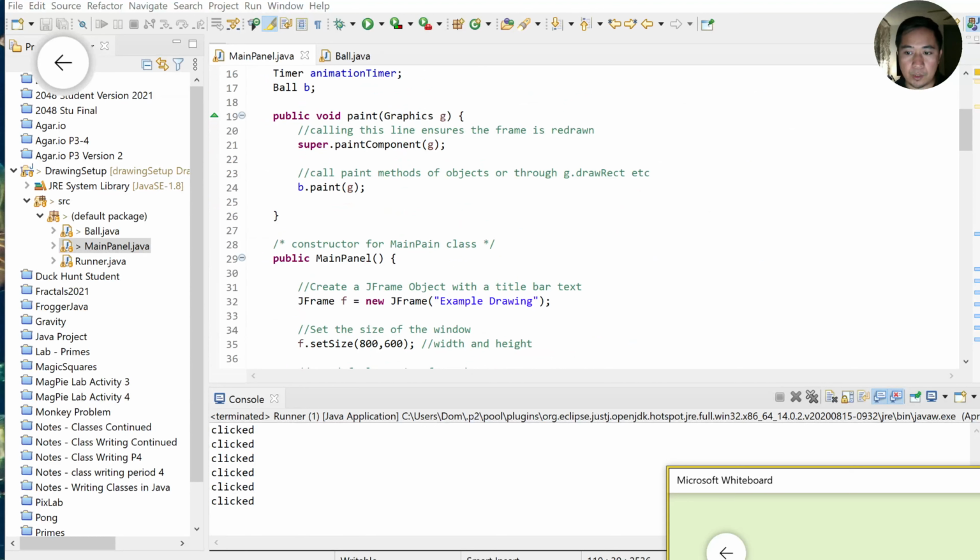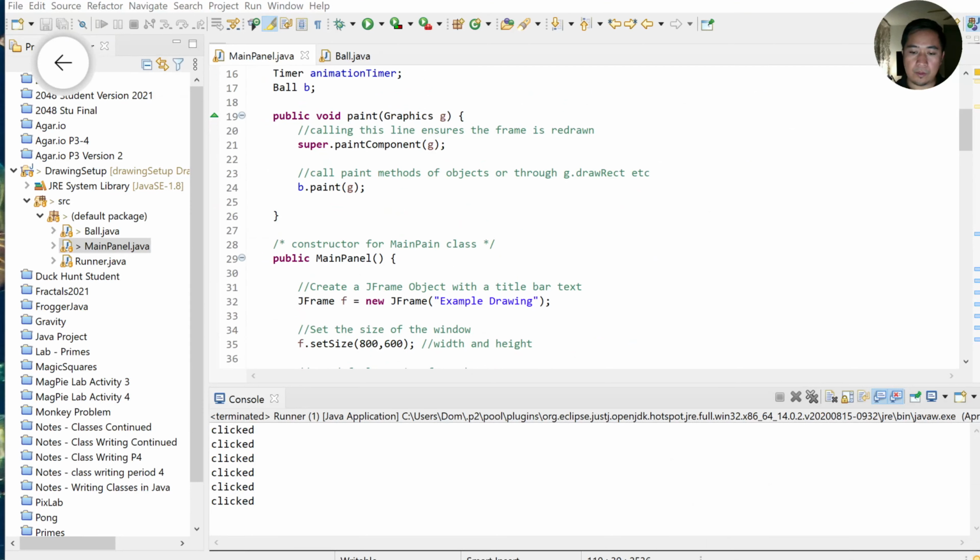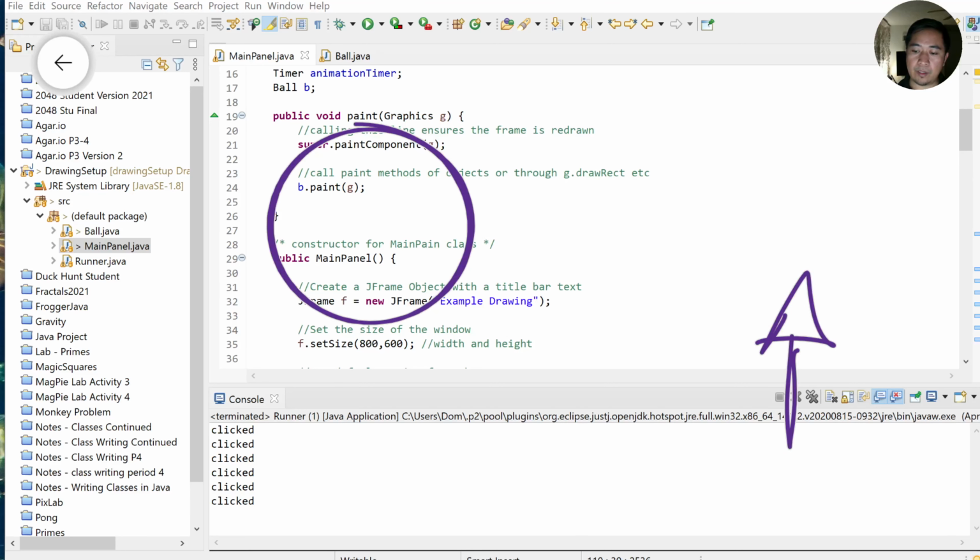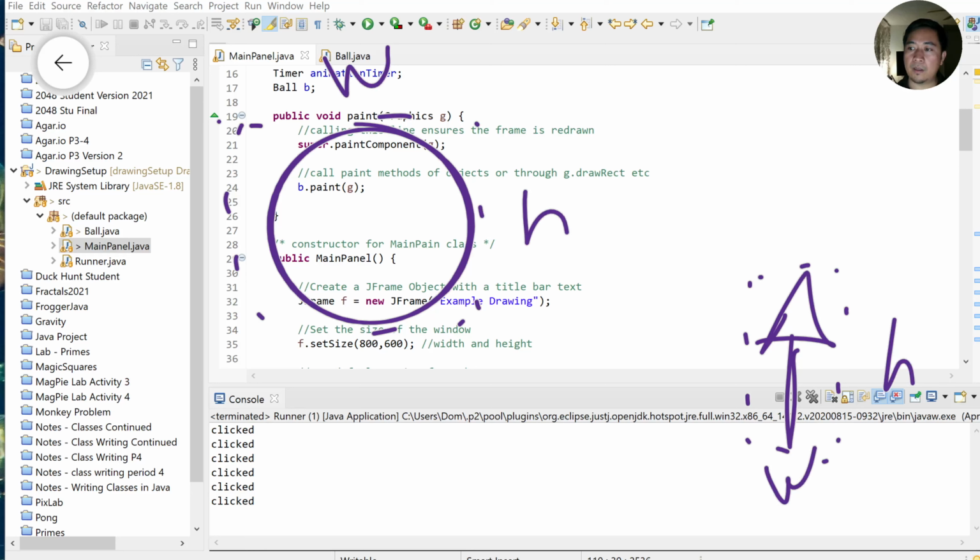Now you can manually do collision. For example, let's say you have your ball here and then you have your mouse somewhere, right? If you can determine the location of both objects as well as their width and height, then you can figure out whether or not they intersect in that 2D space.